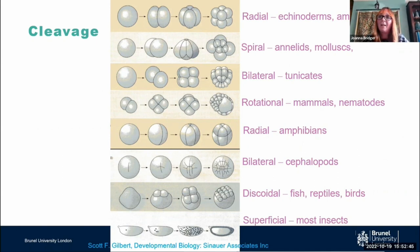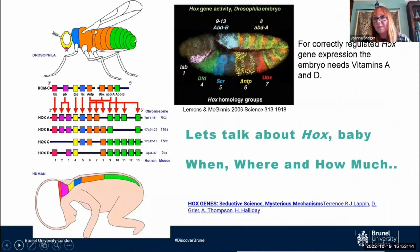And so even in these early stages of embryogenesis, things can go wrong. But what you can get from this image is that we're quite similar in some ways, our divisions, to sea urchins. So looking at early embryos, there's not a lot of difference between the structures that you can see from much more simple organisms. And that's because we have evolved from much more simple organisms.